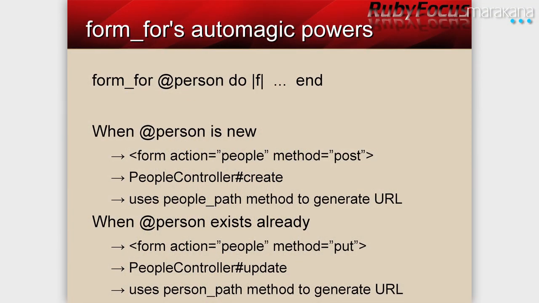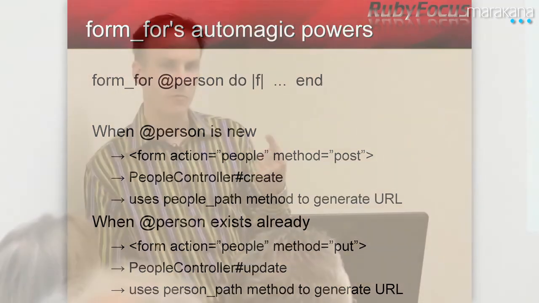This is probably a place where I should talk a little bit about the form for. Form for is a cool thing. So we use the form for with the add person. Now this add person can be a new record, as was the case in our example. Then the form for will generate a URL that goes to the creation route. It'll use the post verb and it'll go to action people. If that person is an existing record in the database, has an ID to it, in other words, this case down here applies, then form for is smart enough to generate a put method, which then gets funneled to the update route through the RESTful routing.